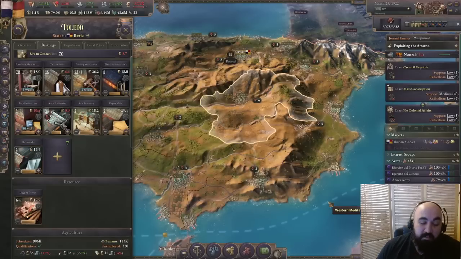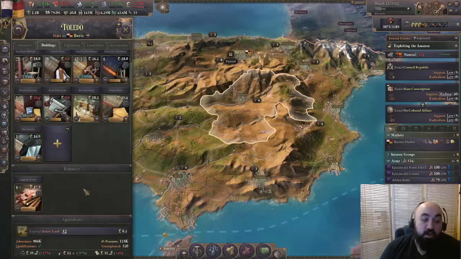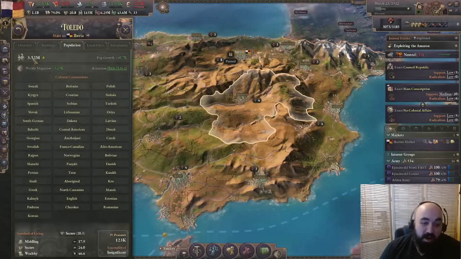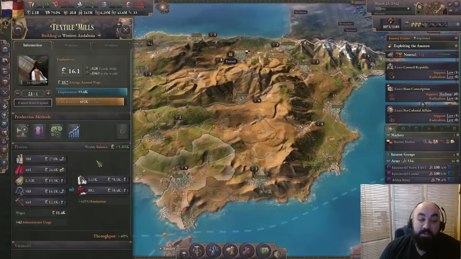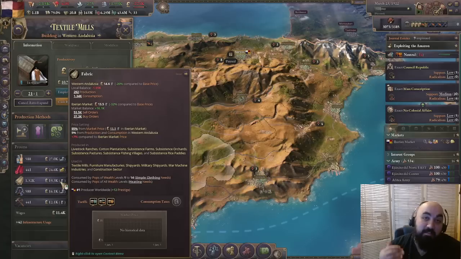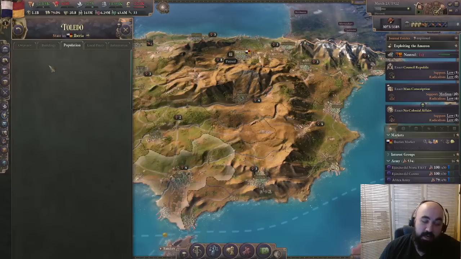Finally, in terms of types of places, we are going to talk about the relatively barren type provinces. For this one, we have selected Toledo, which you notice the only resources we have here are the 6 logging camps. However, we have a lot of people here, and so the question is how do we make good use of this land? Well, textile mills specifically, very often you're going to have a hard time finding a really good state that produces dyes, silk, and fabric, and can build to economies of scale in all of these. So generally you're going to be having to ship these somewhere else anyways, and so these are the best states to have auto-expanding textile mills.